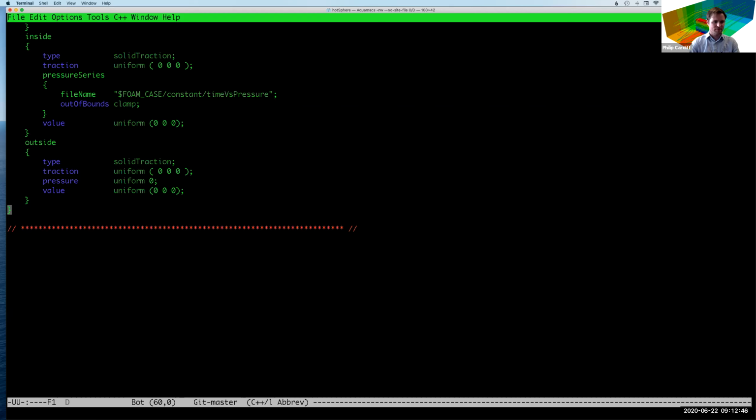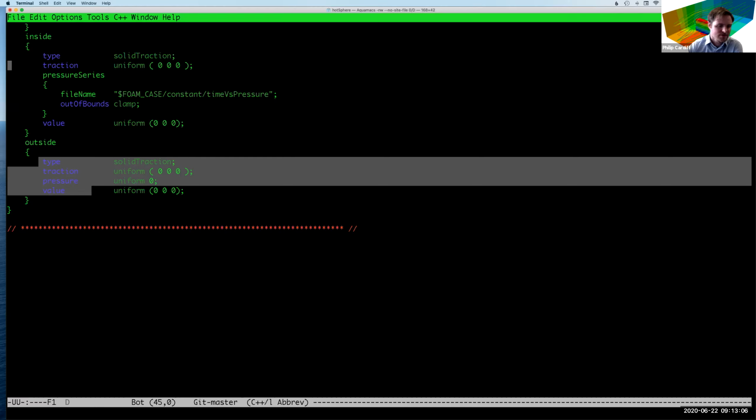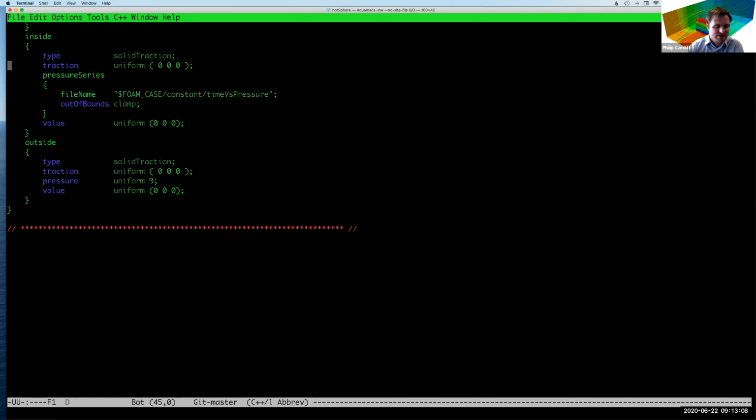We have the inside and outside of the pressure vessel. So the inside, I'm using something called solid traction. So solid traction can be specified in multiple different ways. So you can specify a traction, which is a vector. So it's a force per unit area to apply to each face. You can also specify a pressure. So you can see both of these are using solid traction, but slightly different ways. Pressure is a scalar. This is not hydrostatic pressure, though. This is the normal component of the stress tensor. So they don't have to be the same. So the total traction that gets applied in this case is this vector minus the normal times this scalar. So it adds both of these together.